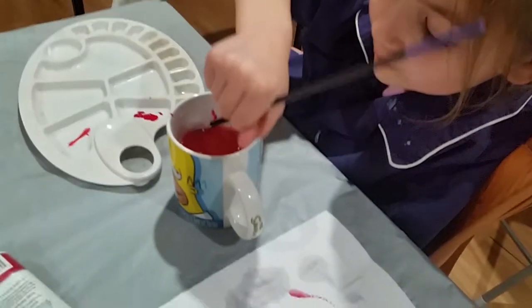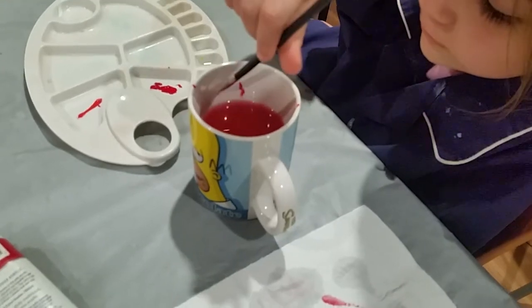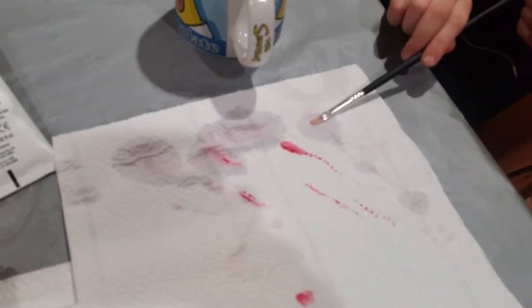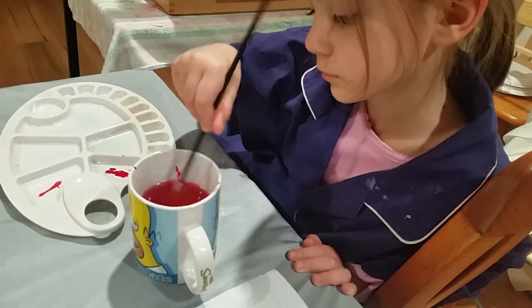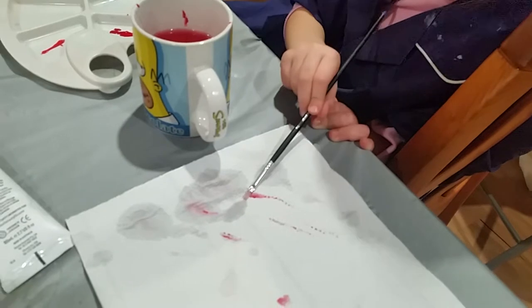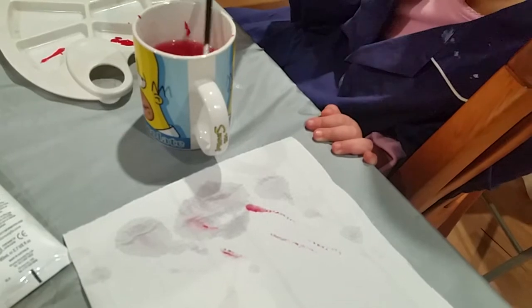Okay. Show me how I taught you how to clean the brush. Just press it gently up against the wall of the cup. And then see if all the colour's gone. Is that coming up clean? Very good. Nice and gentle. Really gentle. Beautiful. That's exactly how I do it. And then you turn it on the other side.